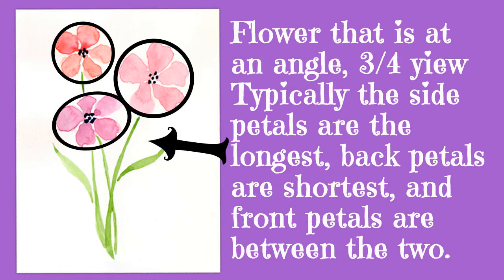But you'll be able to see that the width of the flower is definitely the larger of the two, whereas the ones that you're looking straight on at aren't obviously in a perfect circle because we didn't make them that way, but they are pretty much circular, whereas at the perspective type view, it is more of an oval, with the petals towards the back being the smallest, the petals on the sides being the largest, and the petals in front being between the two. You know, there's many different perspectives and ways of looking at a flower, but just in general.